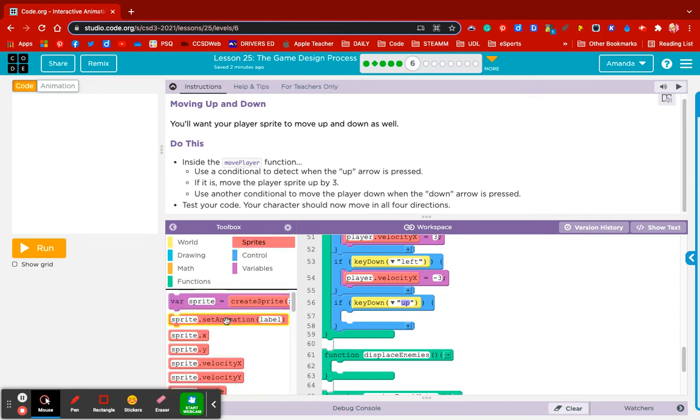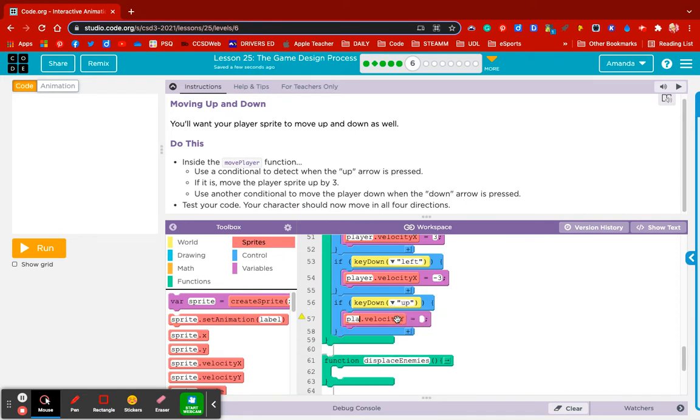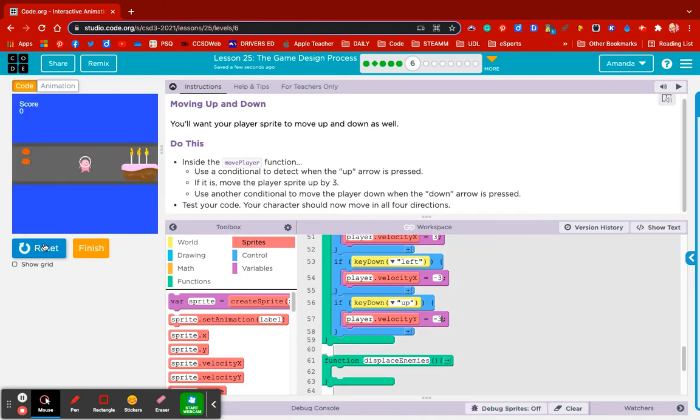So I'm going to go sprite velocity y. Here's the question. Is it a positive or a negative? Hopefully you remember that as you travel up, your y value will decrease. So that means I need a negative 3 for the up key to work. Let's test it. Yes, it works.